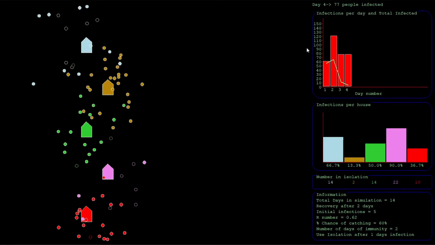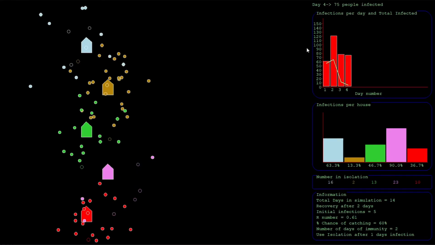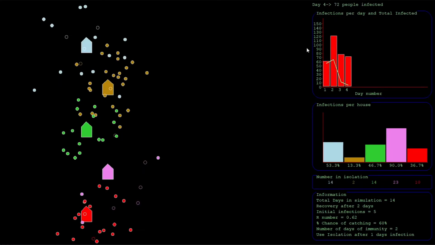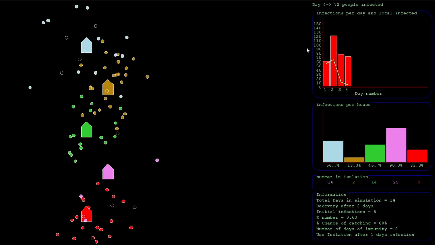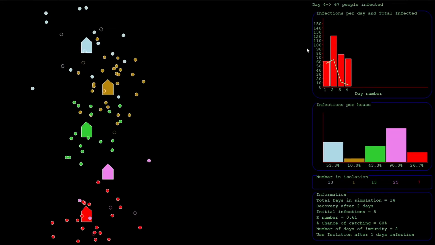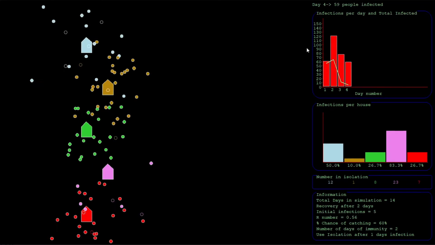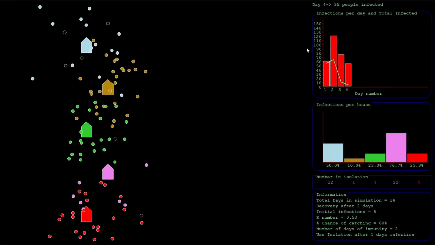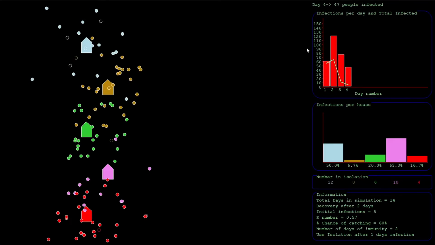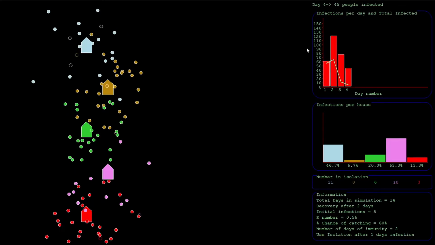So you'll see we're now past the first peak. The number of infections per month is gradually going down. So using these constants, you can actually tweak how the simulation runs. You can increase or decrease the chance of catching the virus. You can set the initial number of infections to be higher. You can change the recovery, and you can change the isolations, as well as the number of days of immunity.